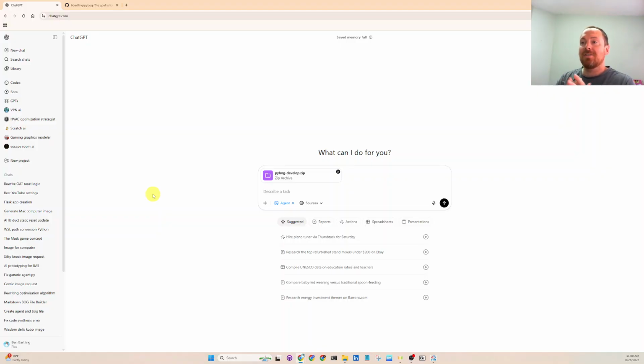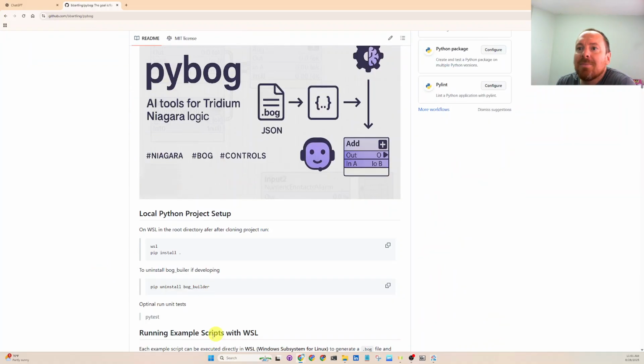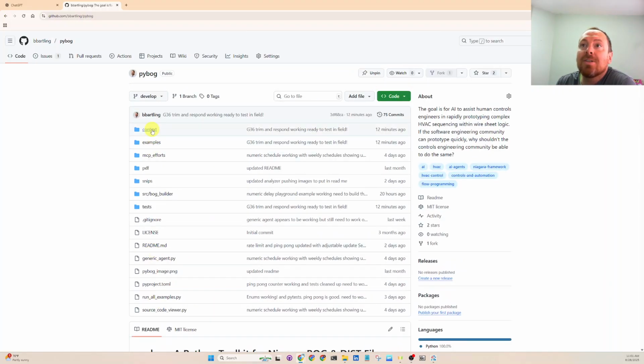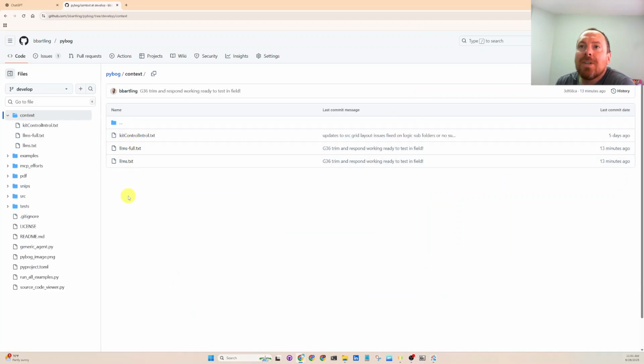It explores the GitHub context in the zip file, and it should know just what to do with everything that was zipped up in the pybog project. ChatGPT will read the README of what the project is, and there's also context in a folder. These are text files.